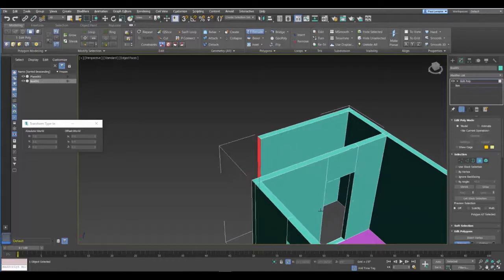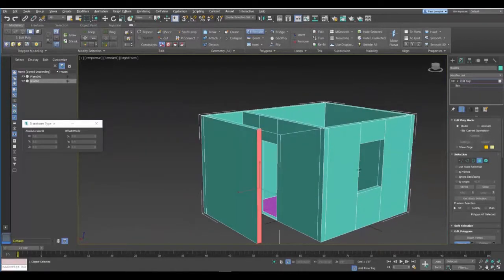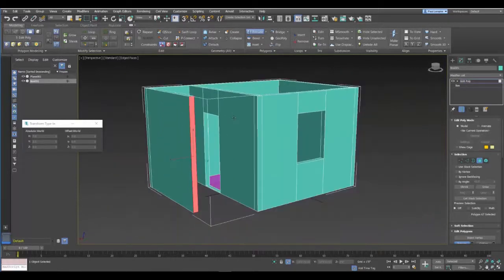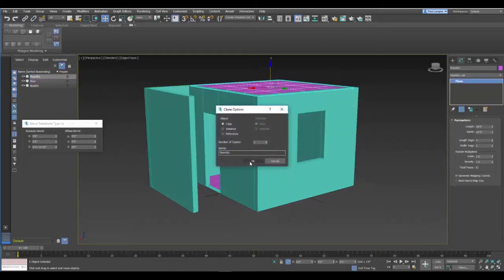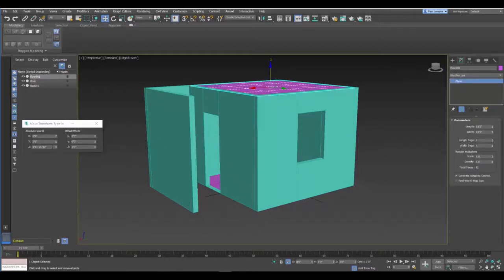Okay, those are some basics. I need a ceiling here. The ceiling could easily be created by selecting the floor. And this is the floor. Make sure things are named. Then if I take the move tool, Shift-drag, that's a copy, and it's going to be 9 feet.